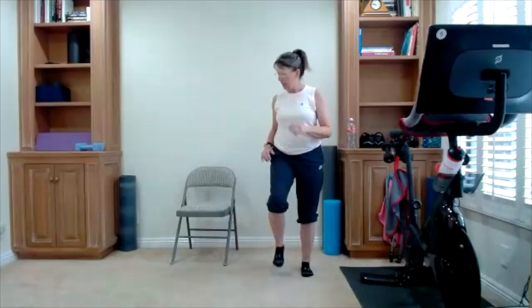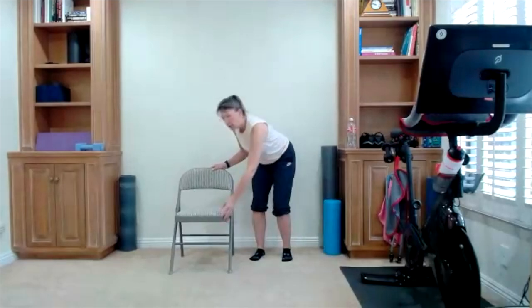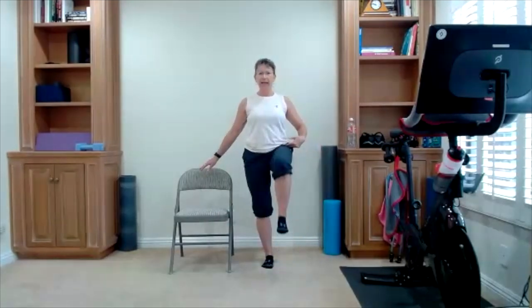Now here is your last one. Stay here. You can take a little march, march it out. We're going into our rocking boat. So if you want to have your chair to hold on to when you do this, it's where we lift the right leg. There's your knee lift. Shift the weight forward. Squeeze the back. Knee comes up. Heel comes up.